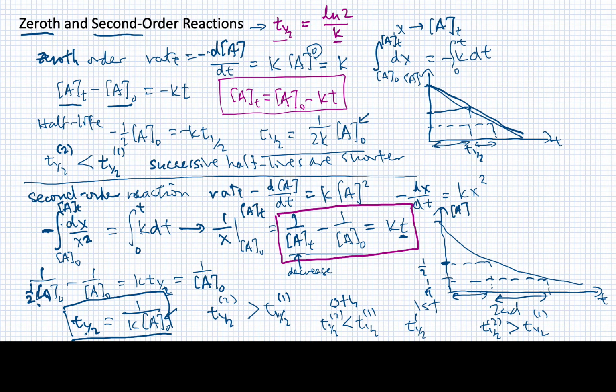So you can think of this as being like a trend between the successive half-lives. And this also is a way of recognizing different kinds of processes. If you have enough data that you can identify the half-life of a process, a reaction, or some other process, then you can sometimes, just by inspecting the length of the successive half-lives, determine what the order of those processes are.